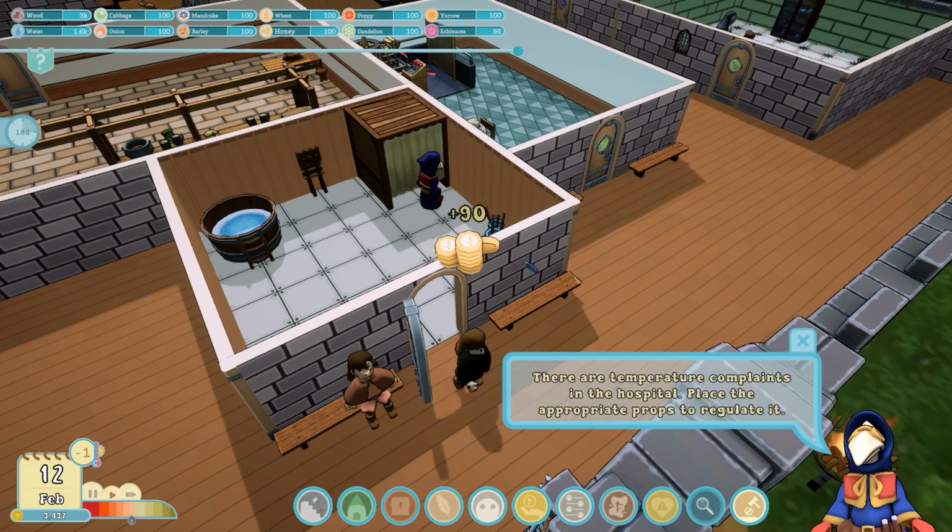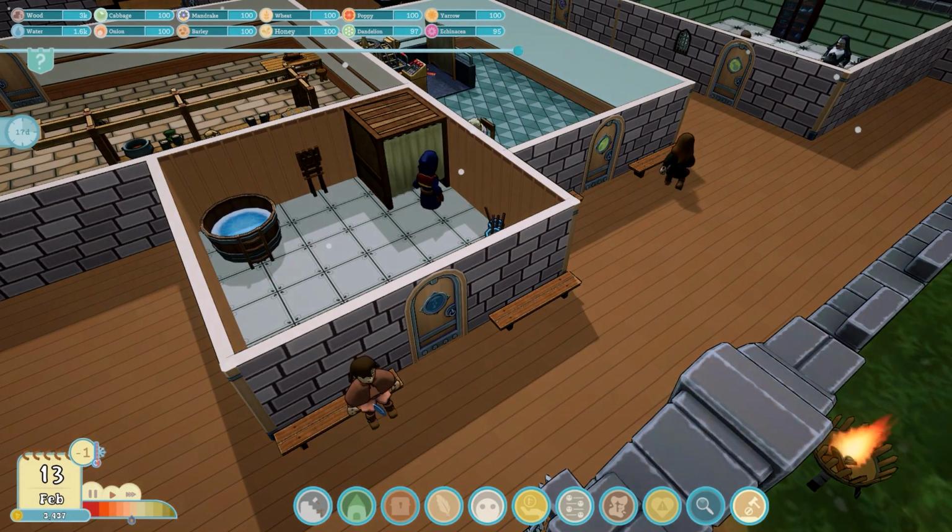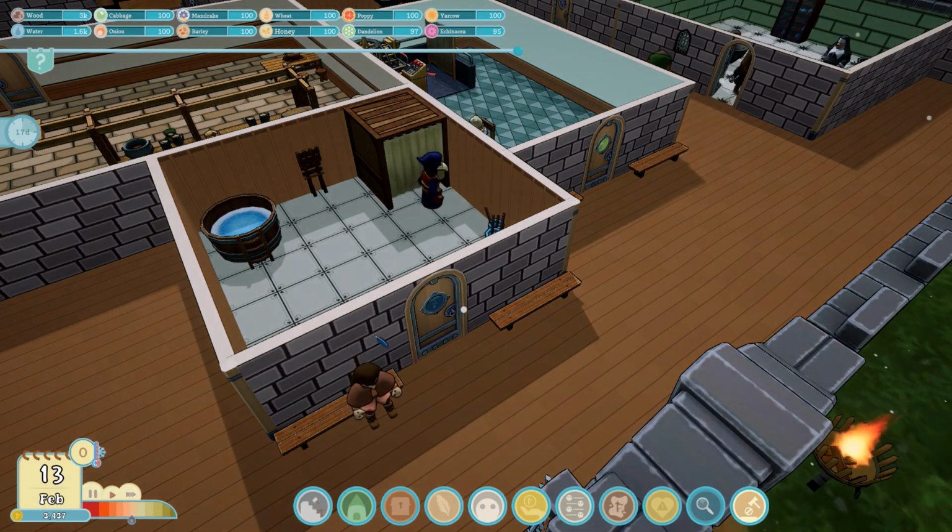So you just paid 90 gold for a shower. And not even a shower. We just kind of dunked you in a tub. Dude, it's your turn. Next. Next, please. The plague doctor will see you now for your shower.